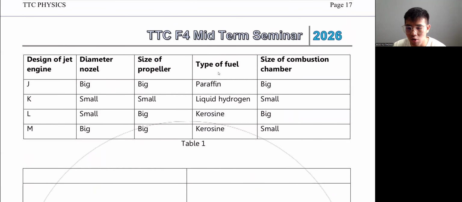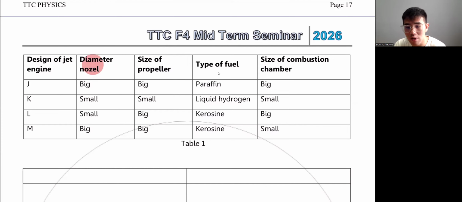In an essay question, you are going to see a table with characteristics, and they also give you the description of the characteristics. For example, the diameter, they ask you whether you want to pick a big one or a small one. So they will give you choices for the parts, whether you want them to be big or small. But this is one type of essay. The other type of essay is what we are going to do later.